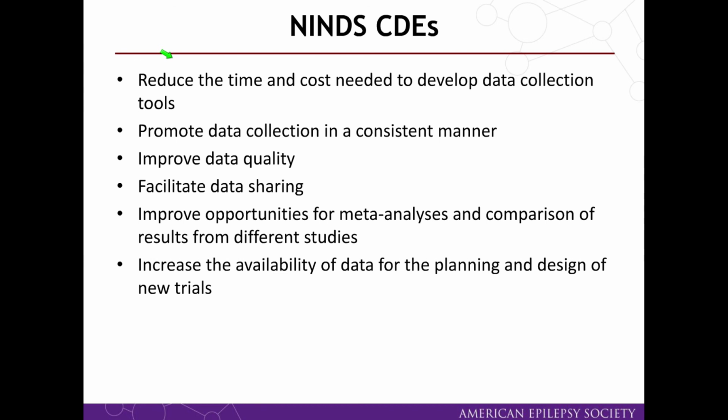So these common data elements reduce the time and the cost needed to develop data collection tools, make sure that studies collect information in a consistent manner, improve the data quality, and facilitate data sharing. And then because you're using a standardized set of common data elements, it facilitates comparison across trials, meta-analyses, et cetera, and increases the availability of data for the planning and design of new trials. So NIH grants strongly encourage use of these common data elements in any grant applications.